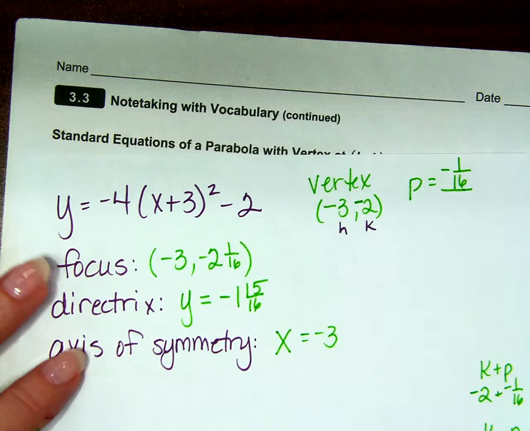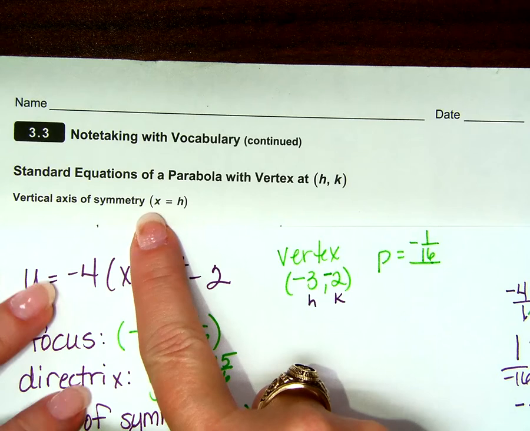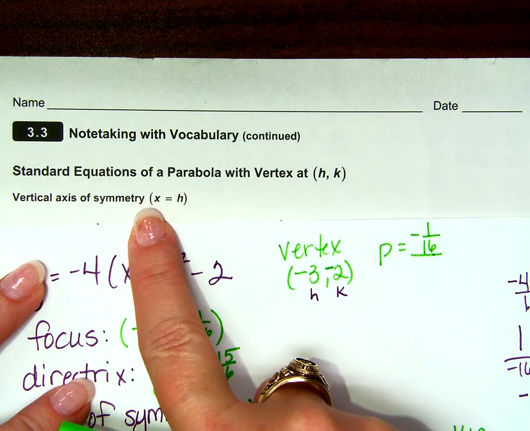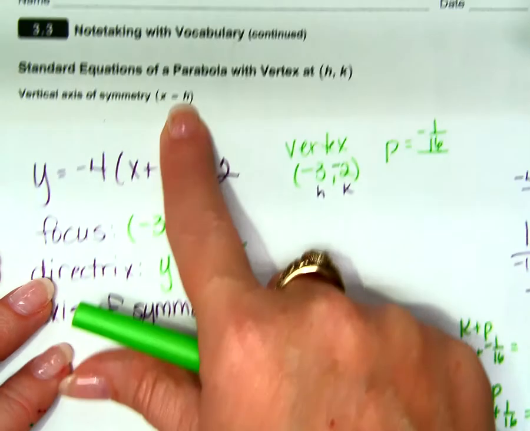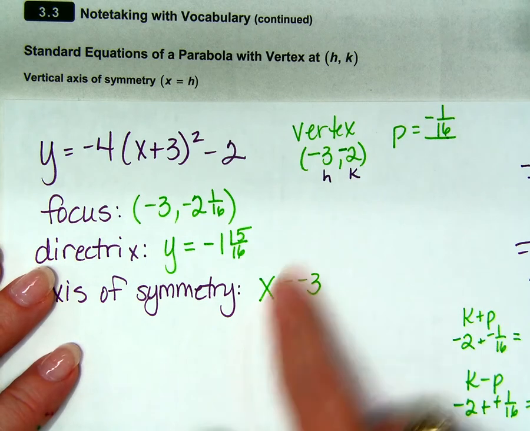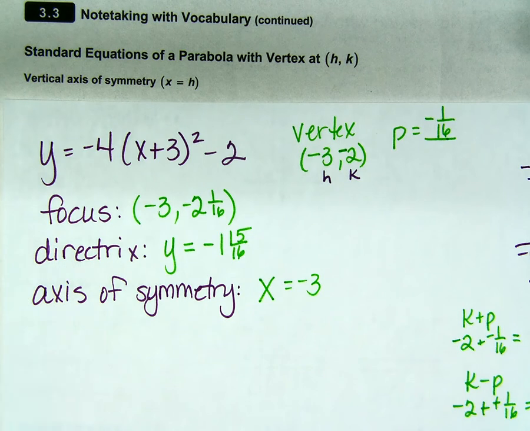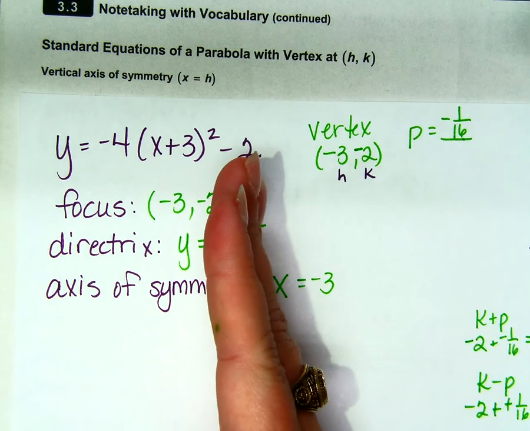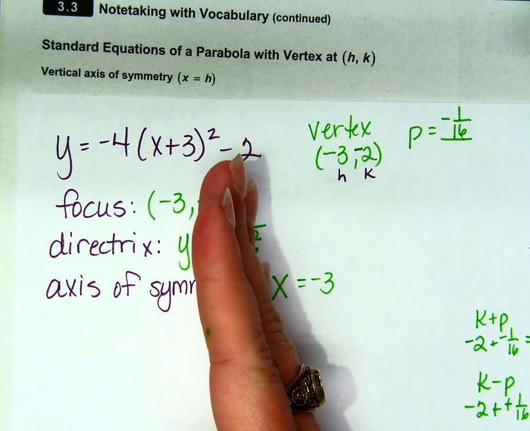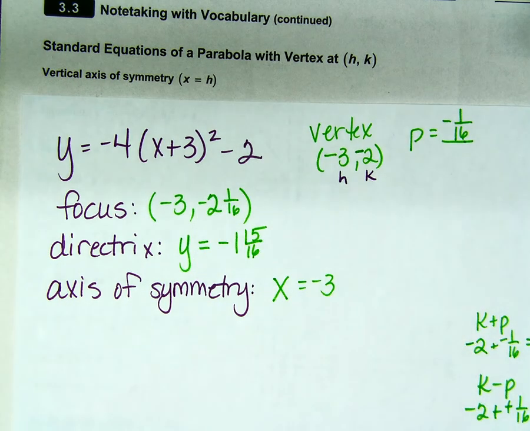So the negative 3, remember I was just saying right here, if it's a vertical axis of symmetry, the equation is x equals h. So I started with x equals, and I went to find h, and that was negative 3. So x equals negative 3. We also referred back to when we talked about yesterday, a vertical axis of symmetry, we say which axis it crosses and where. We go back to the x-coordinate of the vertex, because that's where it's going to be crossing. So x equals negative 3.